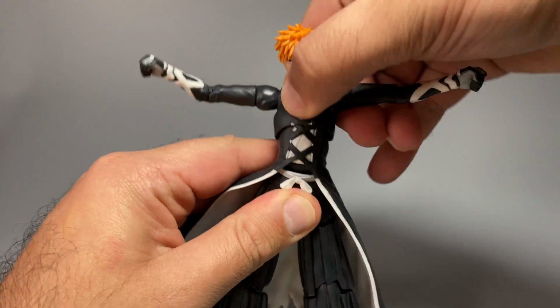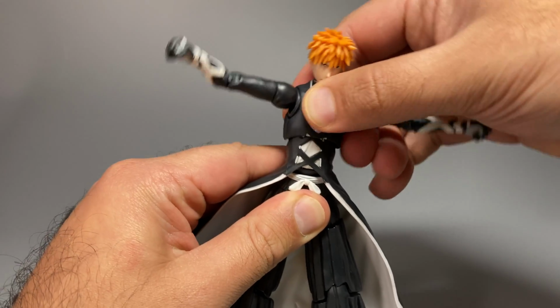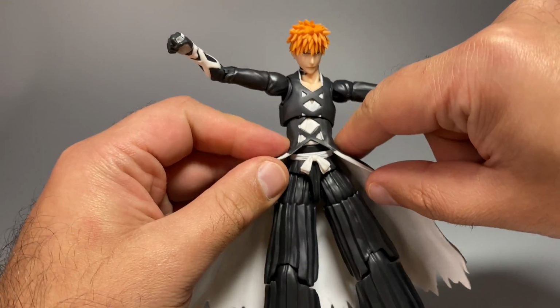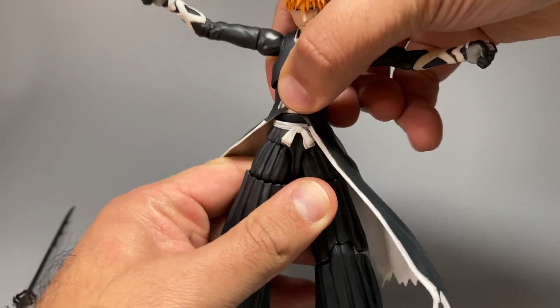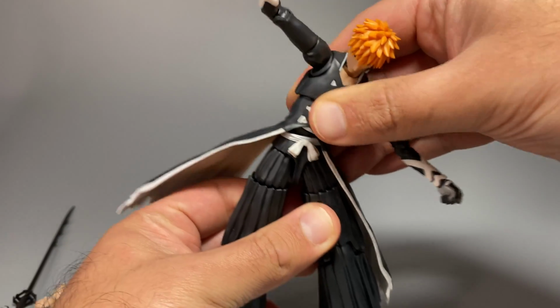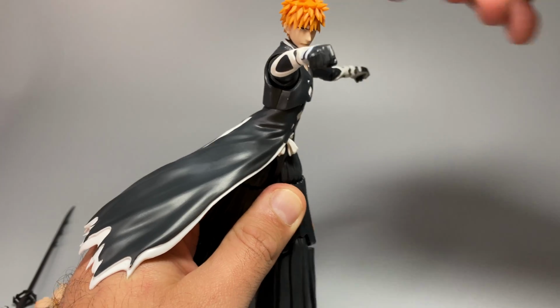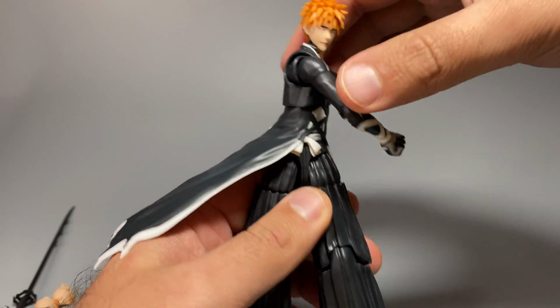We come to the upper swivel, which is okay. I wouldn't say it's the best, but it's not the worst either. You can lean slightly there, like there, and then I think it's just because the rubber or material here kind of hinders it ever so slightly. He's got the twist down below, like so. And then he can lean again, either way. So all good there. So again, he could do his giant swings and then kind of get his sword ready. Let's just assume he's got his sword there, but he hasn't right now.